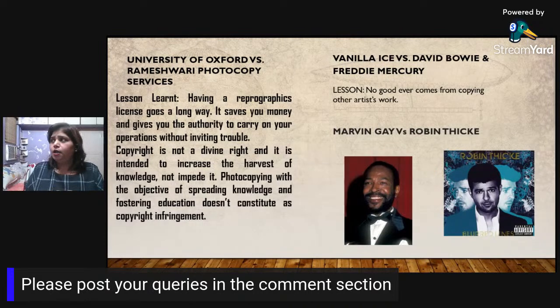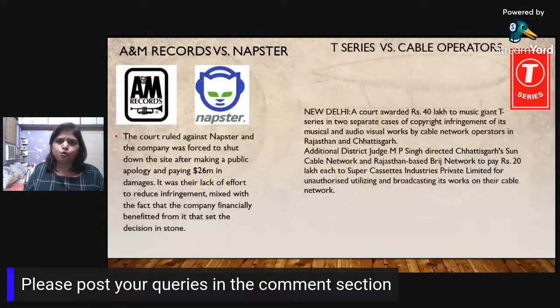The reason being that yes, they were giving Xerox copies of certain chapters, and they were selling that, but it was for educational purposes. Whenever you photocopy something for educational purposes, it does not come under copyright infringement, because education has to be given to everybody freely. There is also something we call fair use. So there is a fair use concept, where it comes under fair use. There were also a few other cases, so you can just go through them.